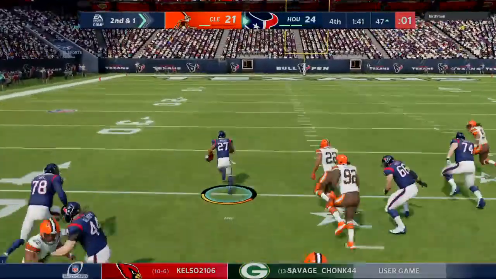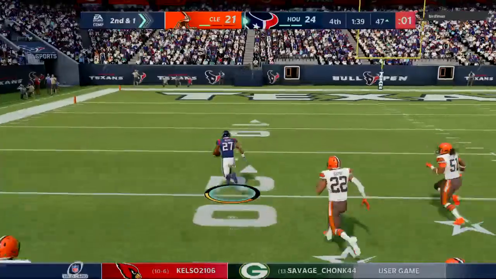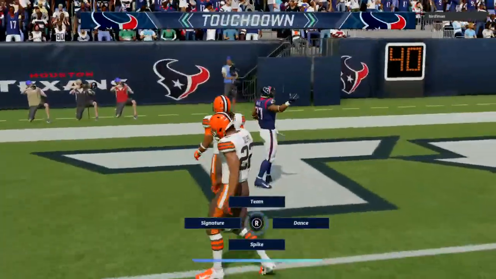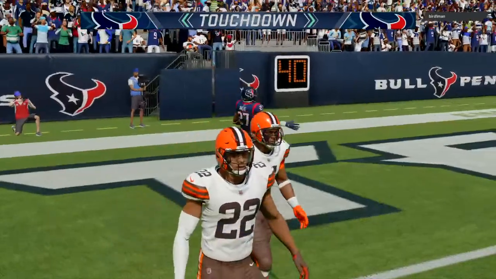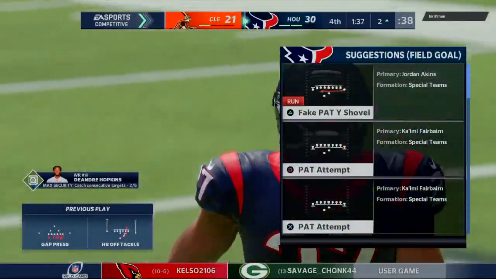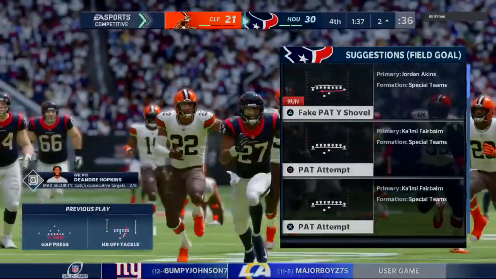Going right back to Akers. Oh, he's got a little daylight. Past the 20. Touchdown, Houston. Cam Akers. 47 yards. And the Texans turn that interception into a touchdown.